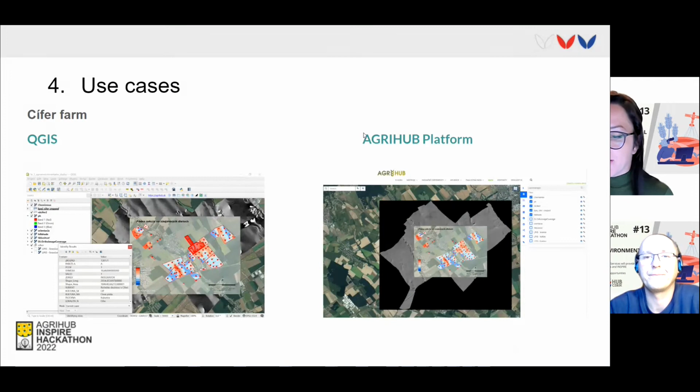Thank you again. The next part of my presentation will link to use cases, because several of them were addressed in this challenge. The aim of the challenge team was to prepare datasets to meet the requirements of farms. The Ziffer farm was chosen for this purpose. The use case proceeds through processing levels.